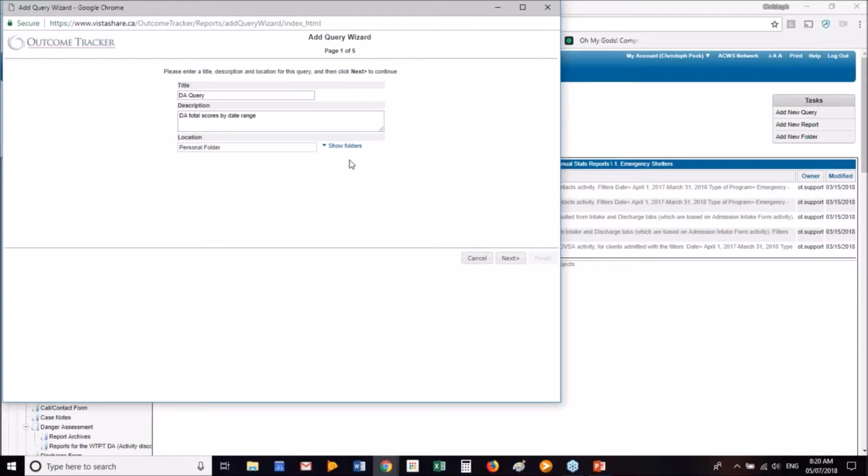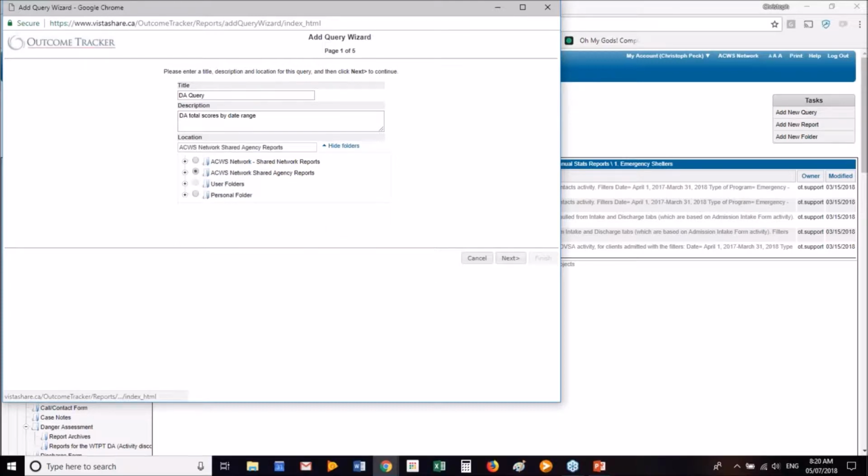So what that means is that it will be less confusing for people to see your report in their folders. If you put it in your agency's shared report folder, it can become confusing what the report is supposed to be pulling, especially if you're experimenting. You might accidentally create a report that doesn't run to completion, and if you have a lot of those in the shared folders, it can become confusing. So I would suggest by default saving to your personal folder. Of course, if you want to save to your agency's reports, you can. It's easy. You can just do that.